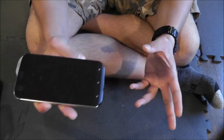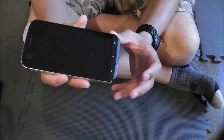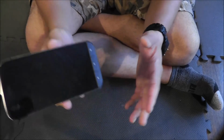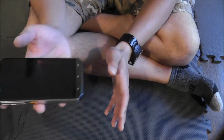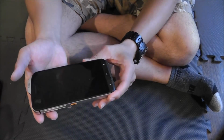And of course, the last point, something that you really can't avoid on a rugged device, is that the speaker and microphone can sound muffled when they're wet. If you wash the phone or get the phone wet, it will take up to an hour for the speaker and microphone to dry out enough to the point where phone calls and music won't sound muffled.